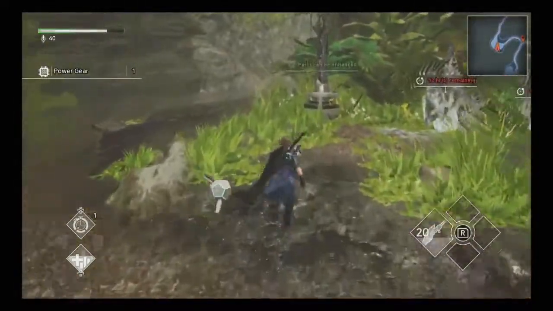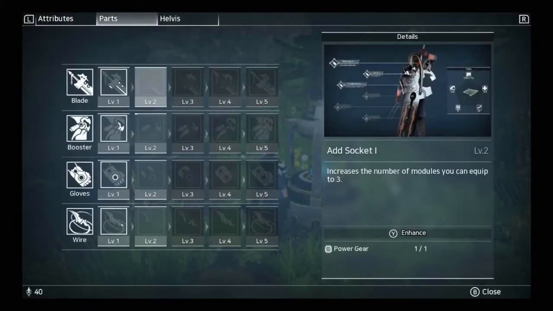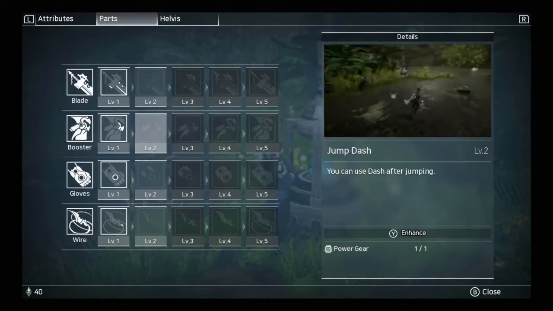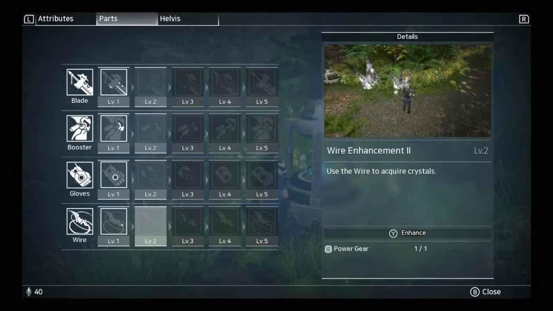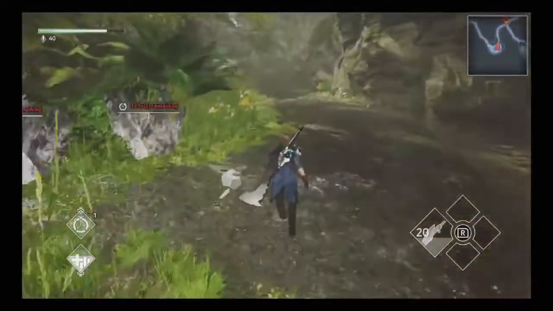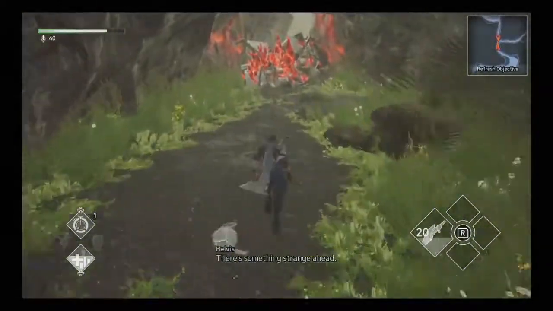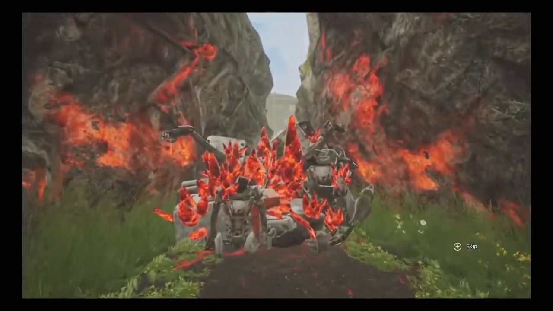Okay. And then we can use this here, and then change our parts, increase the number of modules you can equip. I don't think I'll need that in this area because of the demo. I'm gonna do this for now. I didn't try this when I did the demo. This might be a cool feature. So I can basically just hook the crystal instead of holding A on it.